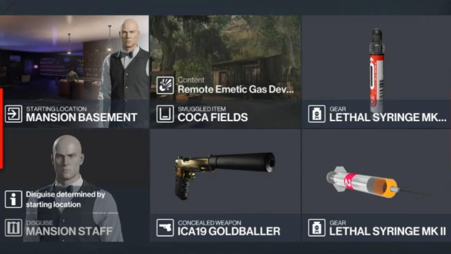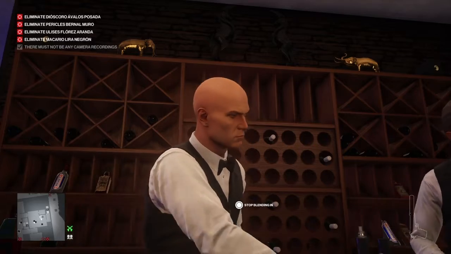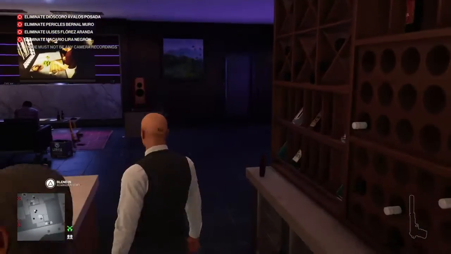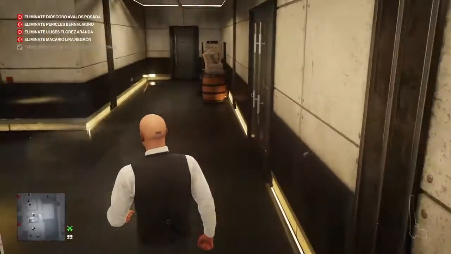We're going to bring with us a remote igmatic gas grenade in a briefcase out in the fields, and we're going to bring with us 2 lethal syringes. So right from the start, if you do not have 2 lethal syringes, 1 will do. You can just shoot the other target if you wish.